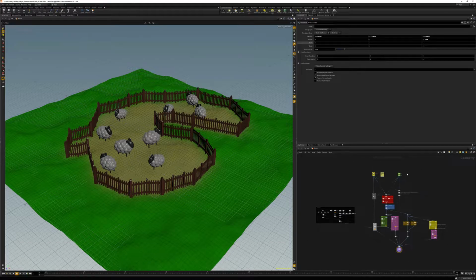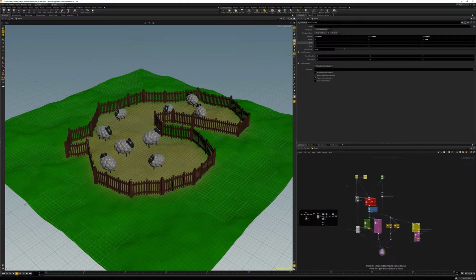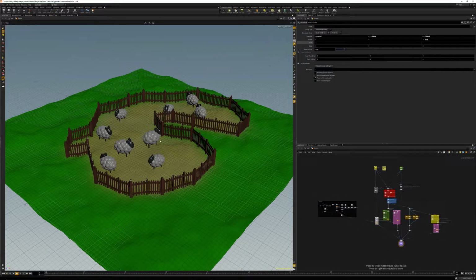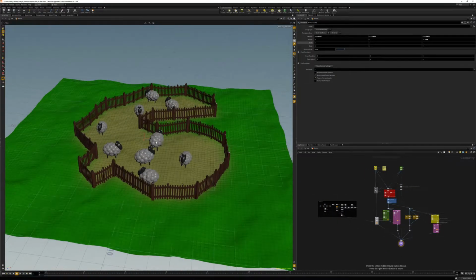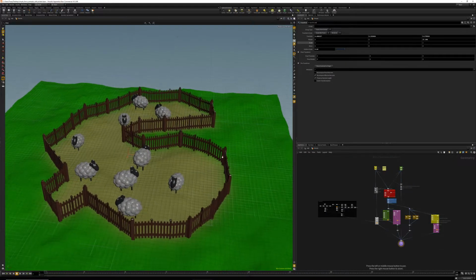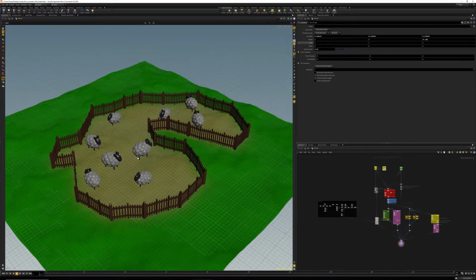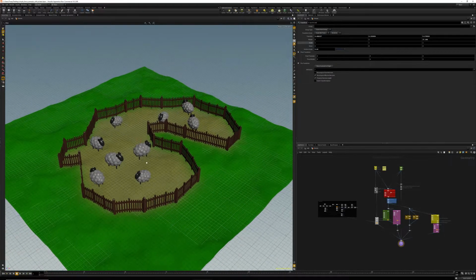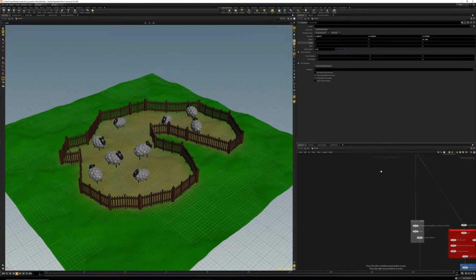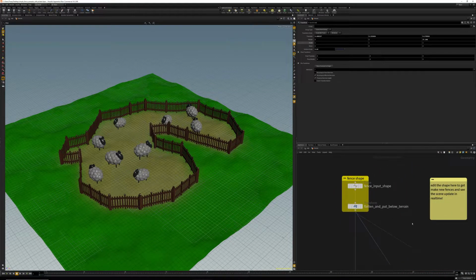So this is basically the graph. The node network generates everything. Got some parameters that we can set here, and that's all fine and dandy, but how do we actually use this thing? Well, first things first, we can hold spacebar and hold the middle mouse button, and we can scroll around. With the left mouse button we can rotate, middle mouse button we can pan, and the right mouse button we can zoom in or out, or if you prefer you can also just use the mouse wheel.